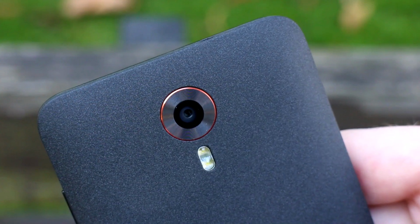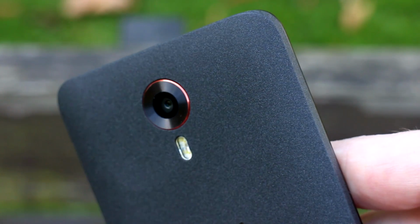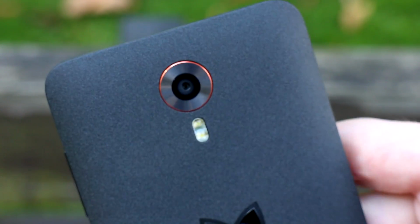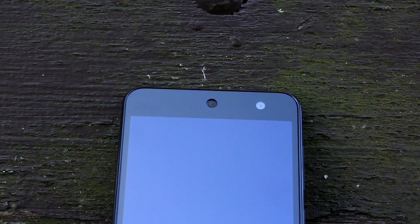So around the back of the phone we've got your 13 megapixel rear camera. This camera is actually made by Samsung, and we all know Samsung makes very good cameras. Then around the front we've got a 5 megapixel shooter. I'm not sure who actually makes that, but it is very impressive as well. So what we're going to do now is look at some photos.